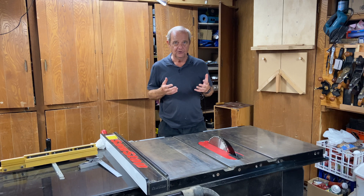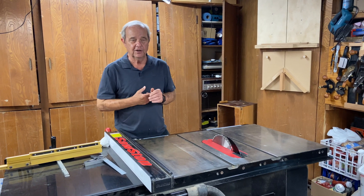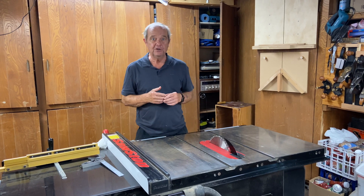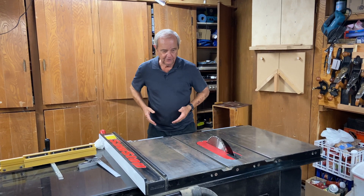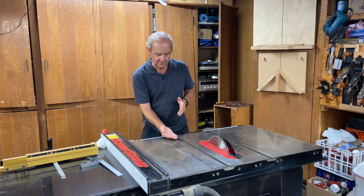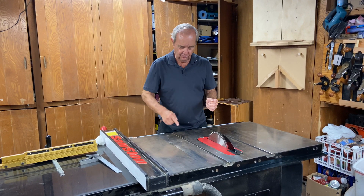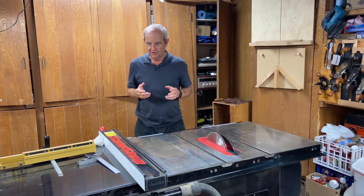Jigs you can use to make sure that your cuts are straight. What does it mean to do a straight cut? In woodworking, you want surfaces to be flat, you want surfaces to be parallel to one another, and you want corners generally to be square — square means 90 degrees. When you do a cut on the table saw, either a rip cut or a cross cut, you want that cut to be 90 degrees, perpendicular to the table, and square around the corner.